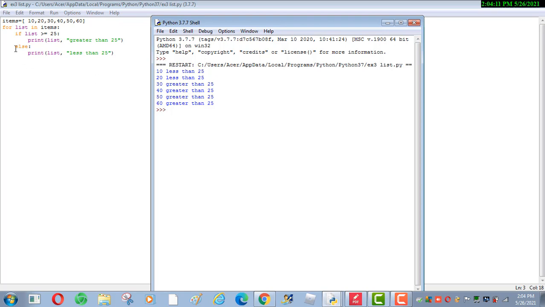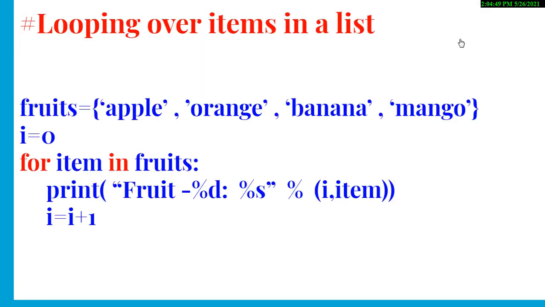Whenever we have a for loop, it will go on checking its condition until the condition is obtained. Once the condition is over, it comes out of the loop. In this example, within the for loop we have used if and else. This is a general example, not from the textbook. Looping over items is over.